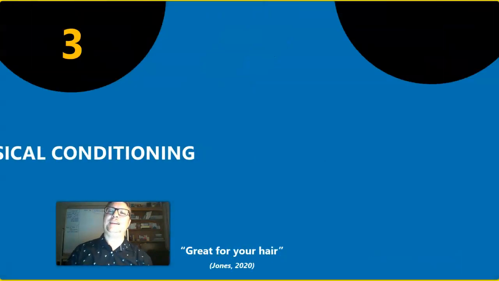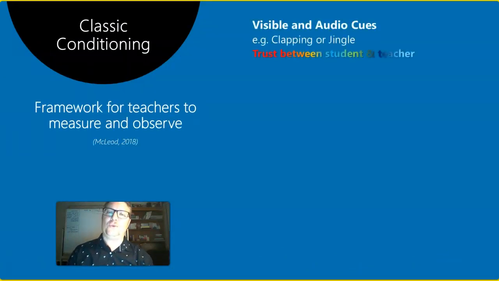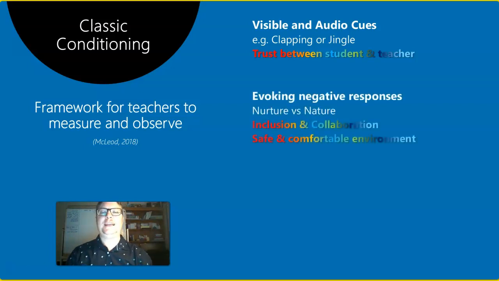In 2018, Saul McLeod said classical conditioning provides a valuable scientific-based framework for teachers. If we think about the verbal or audio cues like a whistle in the playground or other neutral stimuli, it prompts students to respond in a desired manner, aligning to my value of building trust. Adversely, classical conditioning can have a negative impact when fear is evoked as a response.